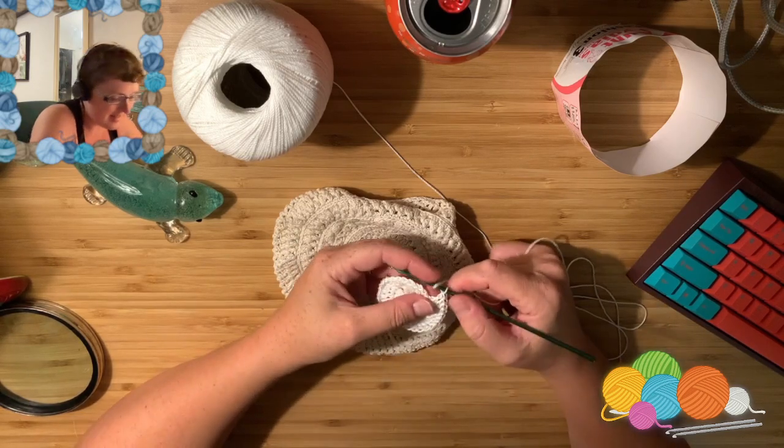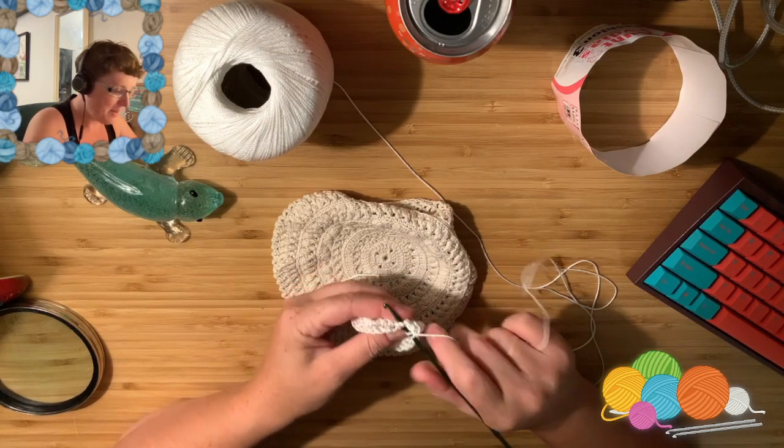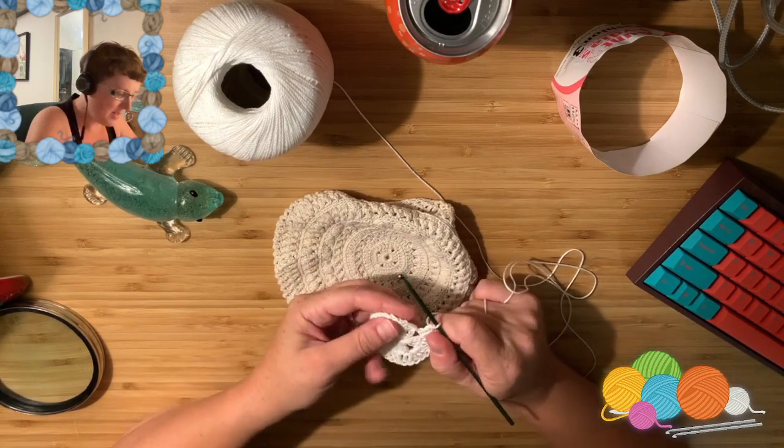Okay, so we're at the last row here. This is definitely going to work out very big. I'm going to have to redo the pattern, but I may redo it from my own copy as opposed to this one, because this has worked obviously very tightly.